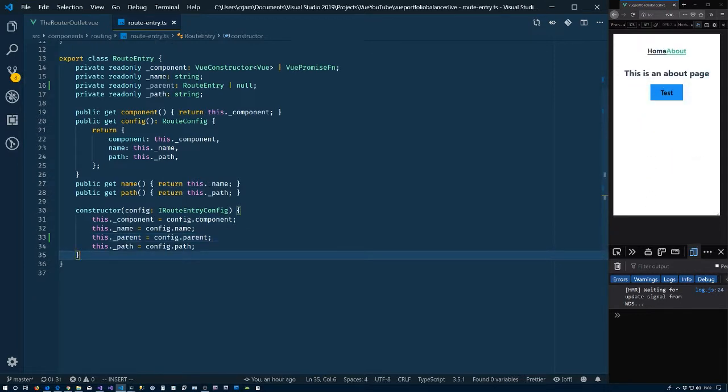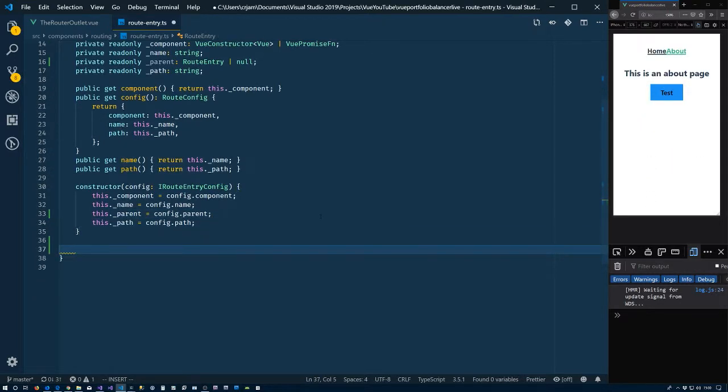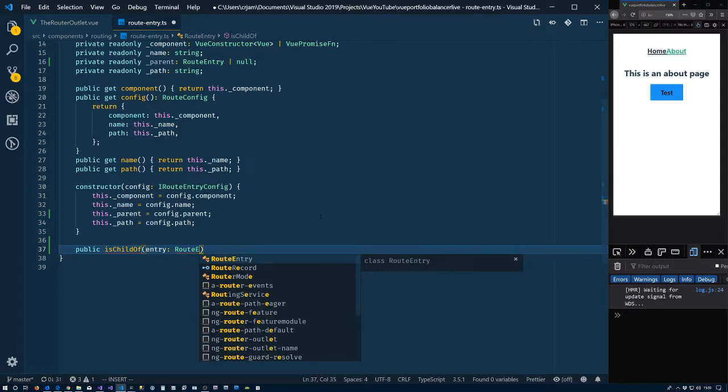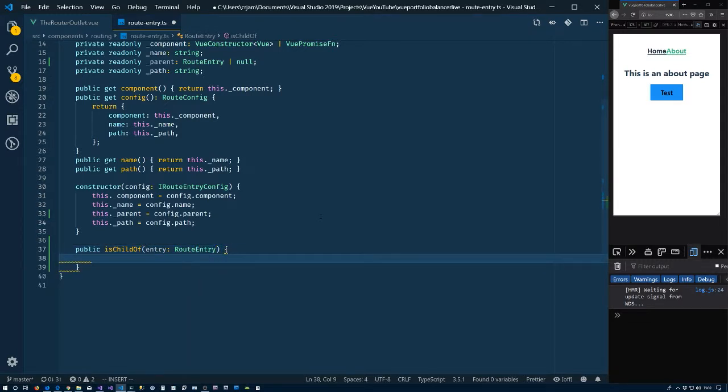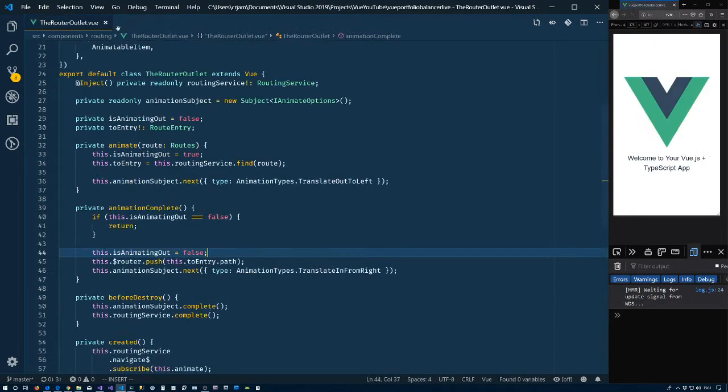Route entry almost done. Since we're here, we're going to need to know isChildOf, and give me an entry. And I will tell you if this current one is a child of it by saying this.parent is equal to entry. Now route entry is done.